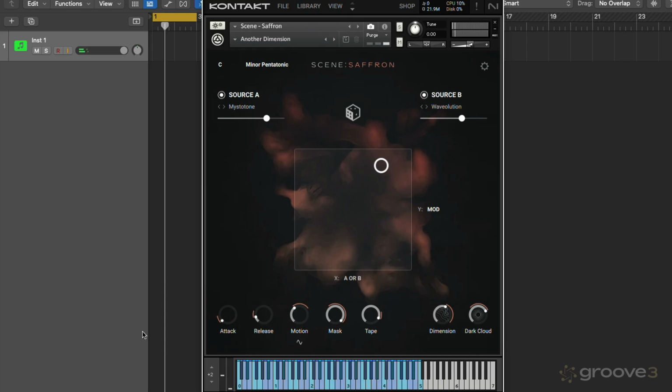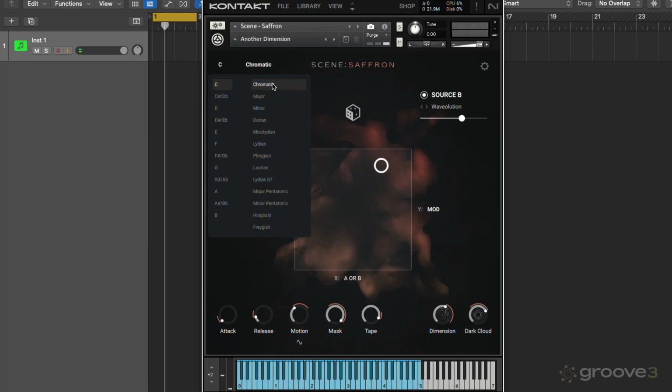No matter what note you play, it's going to sound cool because it's in the key. Turn this up a little bit. It's in the key of C minor pentatonic. So if I were to do that chromatically, it's going to have a very different sound. Let's try major pentatonic.